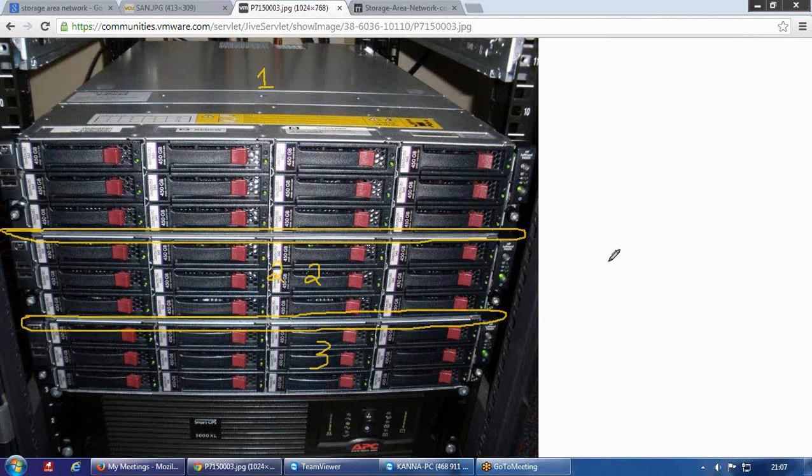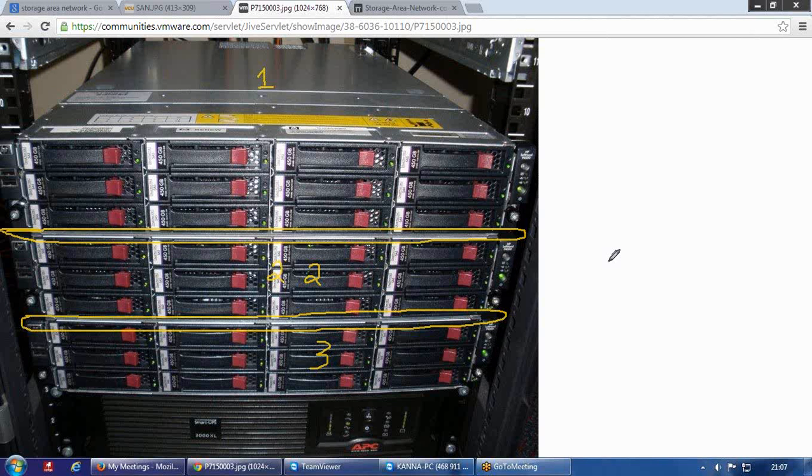So that means the total SAN capacity is 12 into 450 GB, which comes to more than 6 terabytes or 7 terabytes of space. So your server is already having 4 terabytes, and this SAN is having around 6 or 7 terabytes, or let's take 8 terabytes. So 8 plus 4, altogether 12 terabytes of space will be there. So that means your database can grow from 4 terabytes to 12 terabytes if you add one particular SAN.